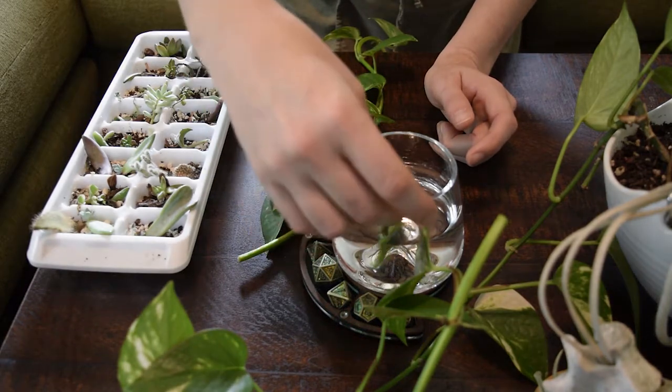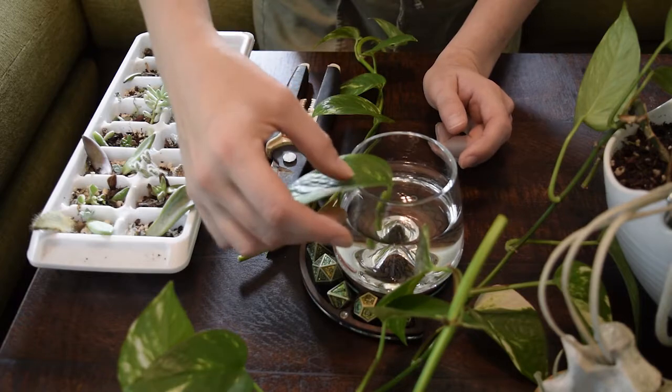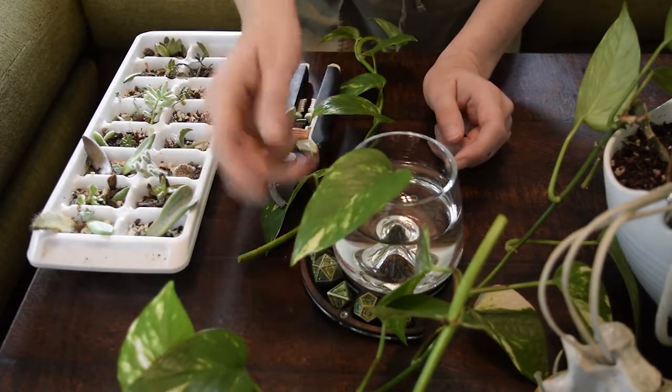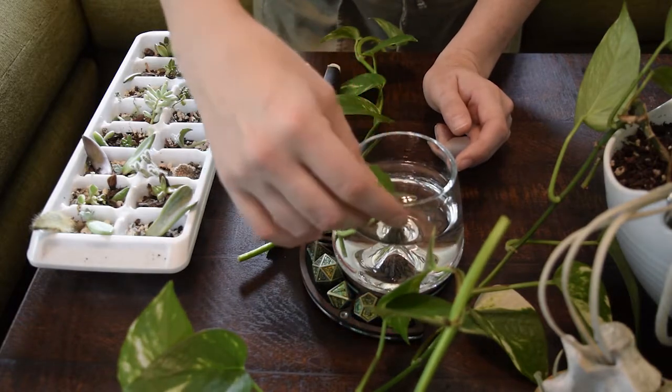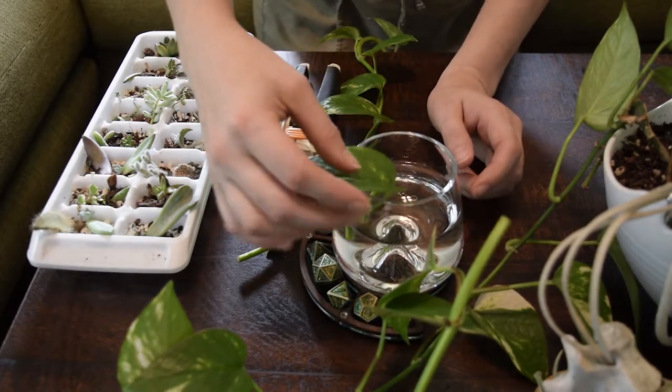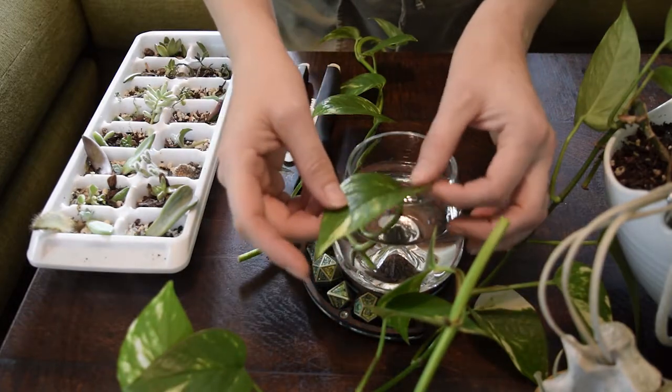Pothos work really well inside — they don't need a lot of light; indirect lighting is good. When this video comes out in August we are going to have some of these for you to pick up in the library. So after you watch the video, make sure you come into the library and we shall have some baby pothos for you to pick up.